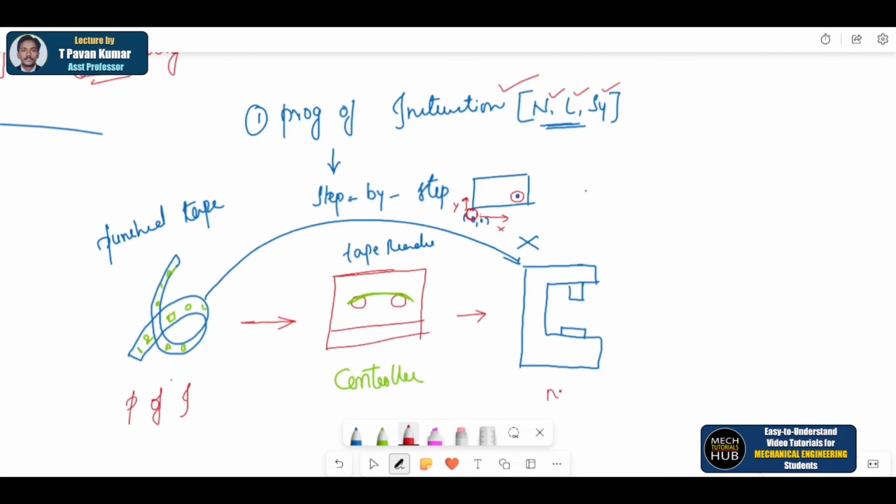All right, this I am calling a machine tool. We can call the controller the machine control unit also, or MCU. Remember this terminology, machine control unit. All right, this is how it is going to be performed. The common input medium is, as I said, a punch tape made of 1 inch.